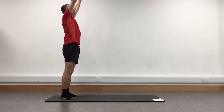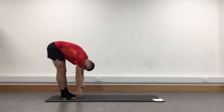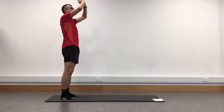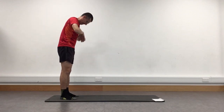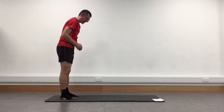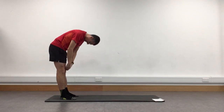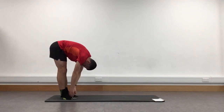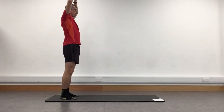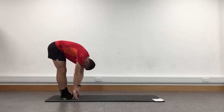That's it. Nice and steady. Really stretching out all of that postural chain, and then we stack those vertebrae as we come back up. Really good. Hopefully you find those hamstrings have loosened out. We can get a little bit lower now. Okay, one more. We're going to stop at the bottom. So as we come down now, we're going to lower that down to the floor. Let it hang.